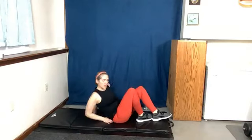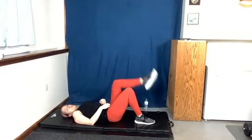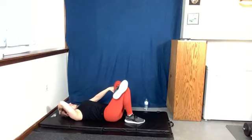Do a figure four stretch on the ground. So all the way down, cross one leg over, point those toes up towards the ceiling. And if you'd like to put a little bit of pressure on this hip to open it up a little bit, you can.